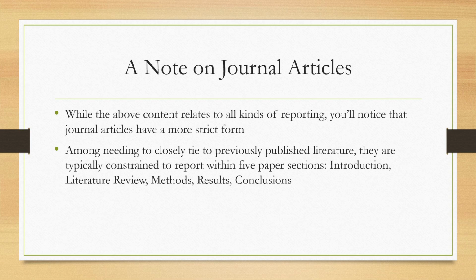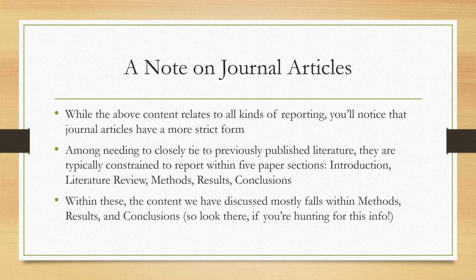Outside of that, journal articles typically use 5 sections when they're written. They typically have an introduction section, or I say 5, usually 4 or 5 sections, and the names are close, but maybe not identical to this. They don't have to have these exact names. So introduction, a lit review section, usually a methods section, a results section, and a conclusions section, sometimes called the discussion section. So look for these different sections within the paper.